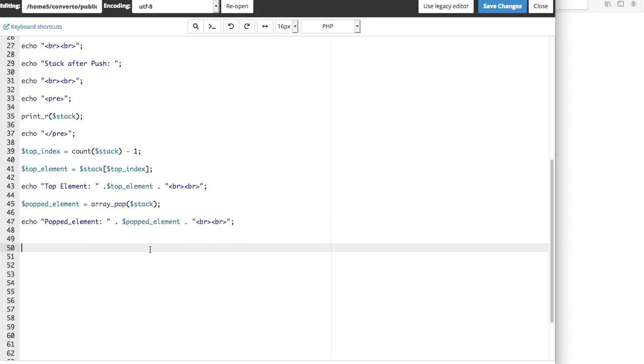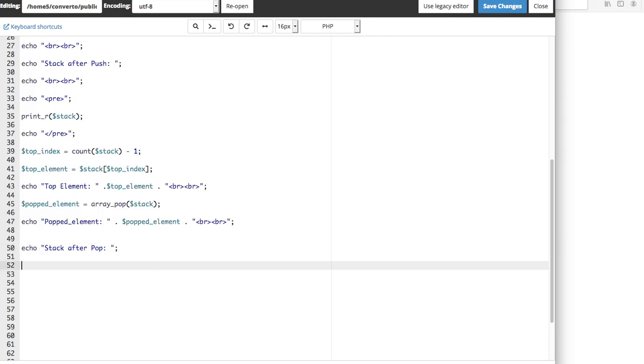Okay, so if you echo, let's see, I'll do this stack after. How about that? After the pop. Make sure a little space here. What do you think? Okay, this will jump down. That's okay. So we'll do this.